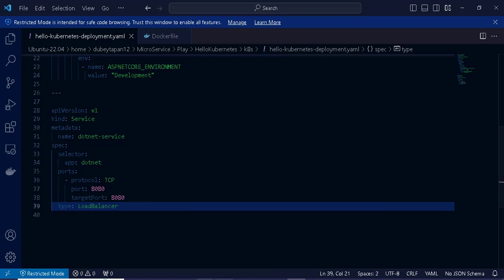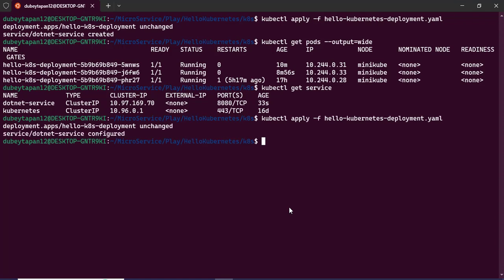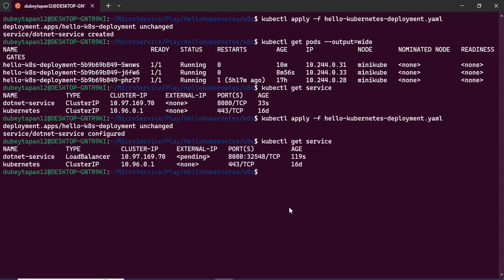Save this, and now let's run this command again. And let's run get service again. So this time we can see that our service is of LoadBalancer type.